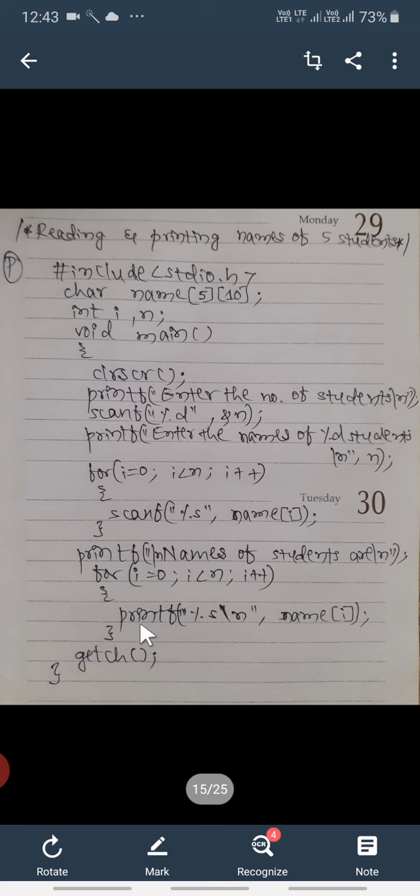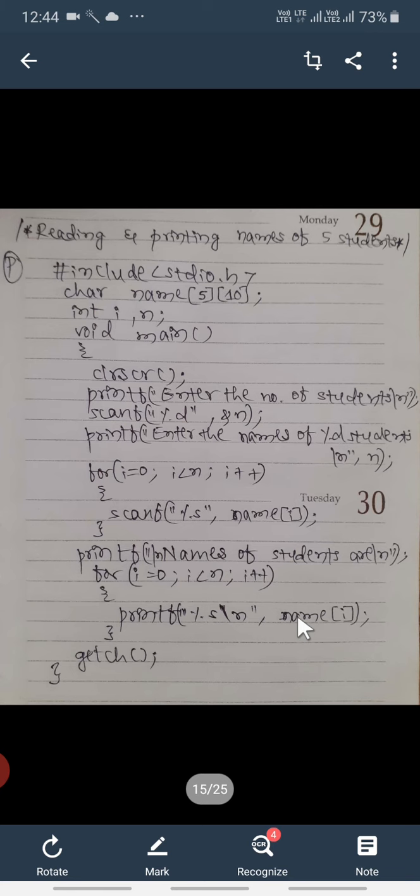Here in this printf, once again I am using a format specifier, that is %s, then I used \n. It means that each and every student name will be displayed line by line here, and that %s is nothing but the value of this variable, that is name[i], where i value may be 0 or 1 or 2 or 3 or maximum 4.